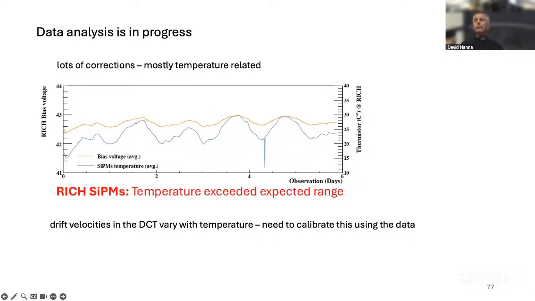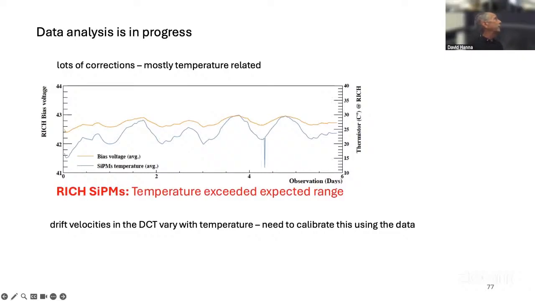I mean, the drift velocities that are used, they're not constant with temperature. The thing is, in a lab, if you're working at CERN or TRIUMF or something like that, you just take it for granted that everything is at room temperature, everything is controlled, humidity is whatever it is. When you're out here, the temperature is going up and down, and so all those things that you thought were constant but are actually temperature dependent, you have to take that into account.